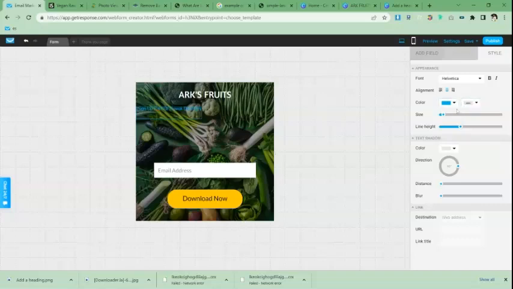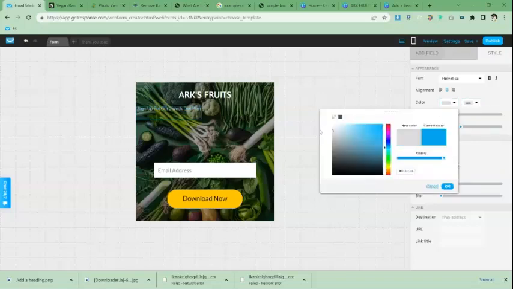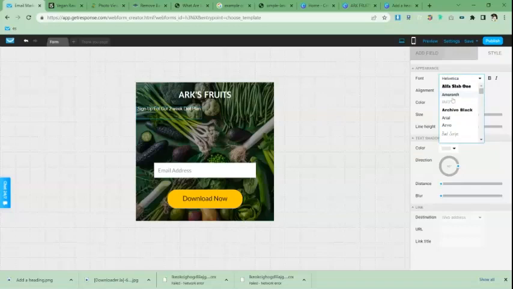So let's change it also to white. Let's increase the size. Let's increase this one.